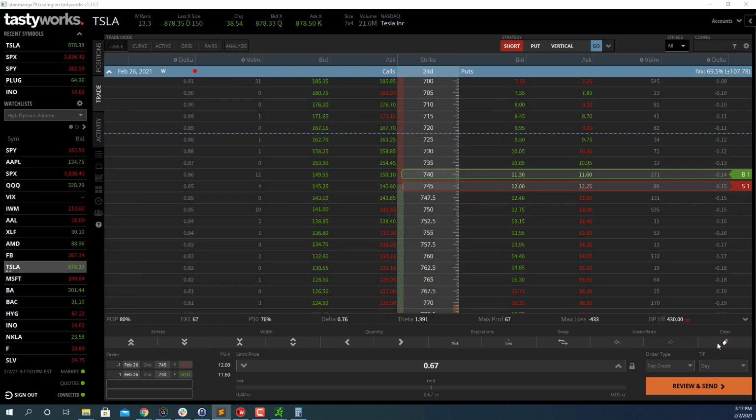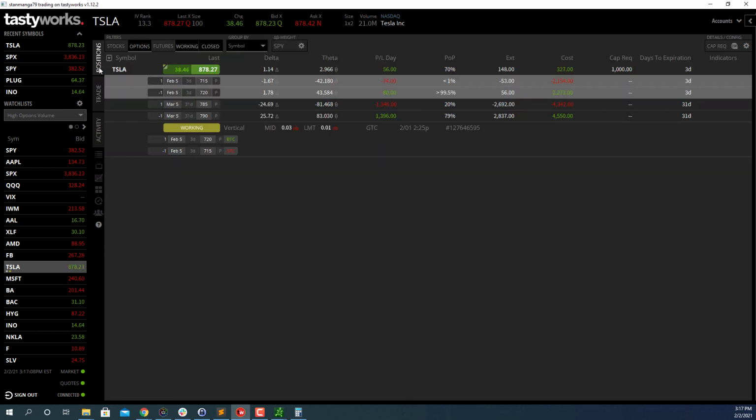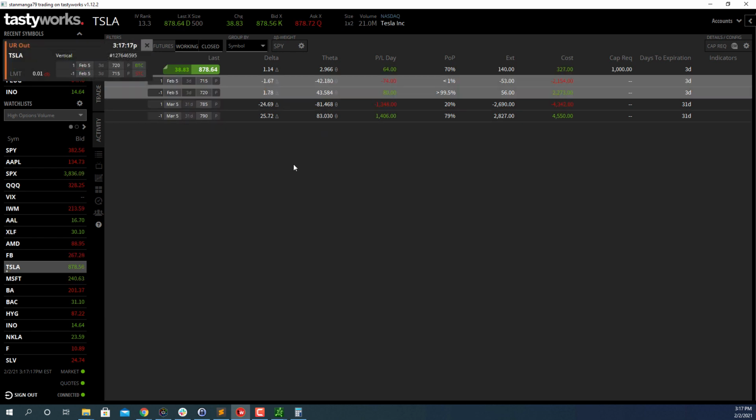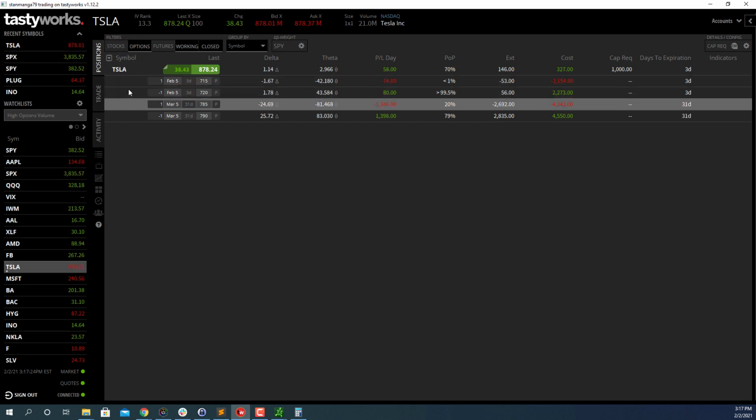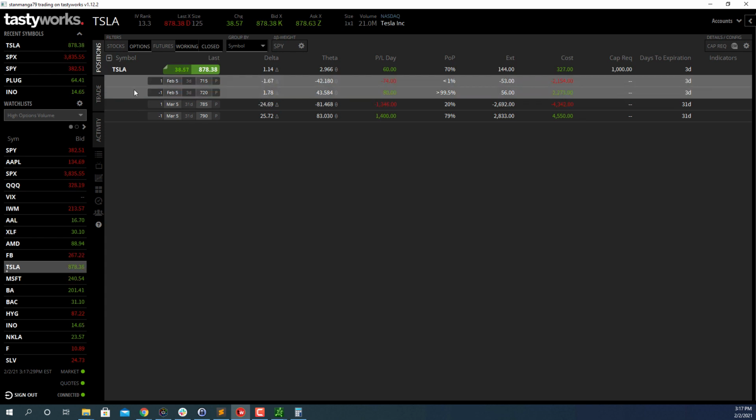So let's see if I roll this, what I can get now. Can I still get it? So I'm gonna go back to my positions. I'm gonna cancel my order to do a buy on it, so I can try to roll it. So I cancel that out, and once again I have to highlight my positions. So I'm highlighting, and I want to roll it. This value is still going down.